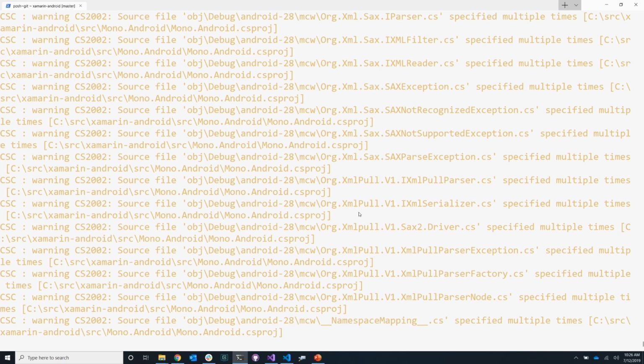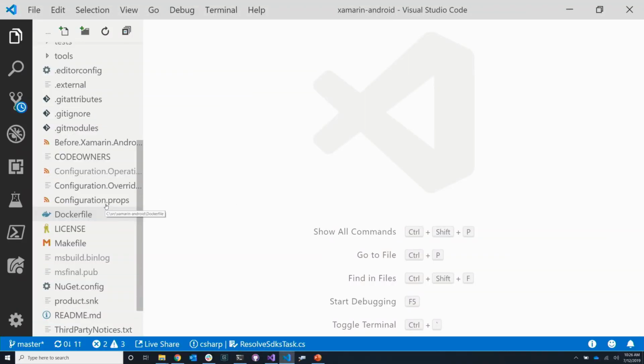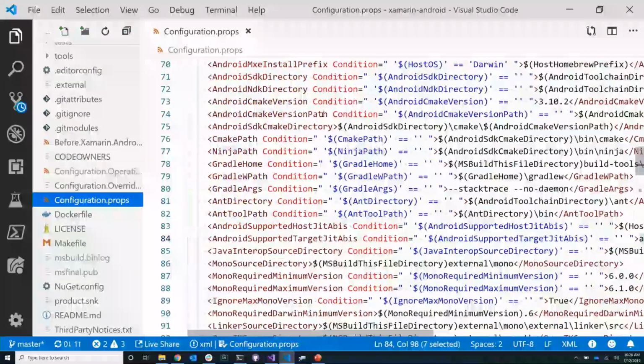Right, okay. So he's asking if this build is pared down, and this build is actually already pared down. For example, in the top of our repo, there's a configuration.props file. I hope that's showing up. All the settings for our build are in this file.